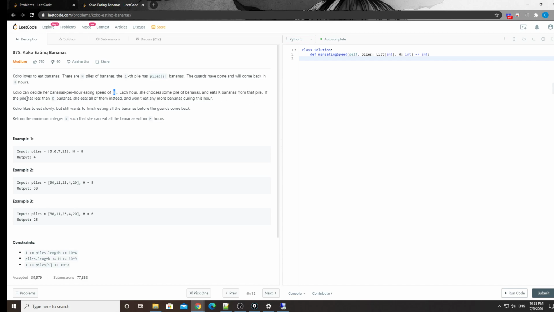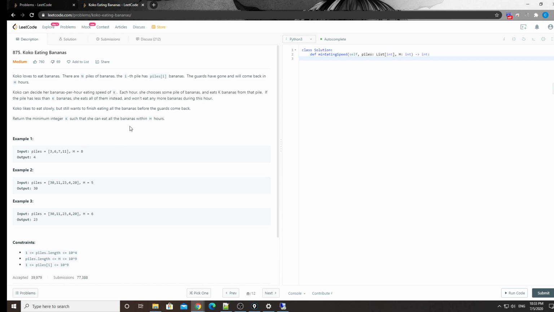If the pile has less than k bananas, she eats all of them instead, but she won't eat from another pile during that hour. Koko likes to eat slowly, but still wants to finish eating all the bananas before the guards come back. So this asks us to find the minimum k such that Koko can eat all the bananas in 8 hours.